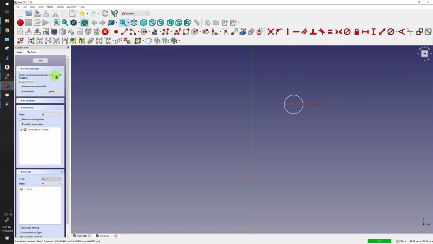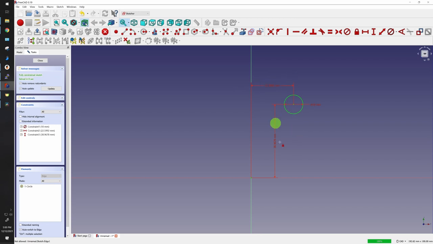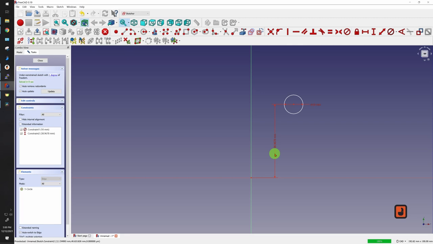And now you'll notice we're at 2 degrees of freedom, and let's just be cheap here. If we lock the horizontal and a vertical, there you go, fully constrained. So let's just delete this so I can show you the next thing. Sometimes you'll see this too: you won't be able to click on a measurement for whatever reason, and it's just a UI bug. You can always use this.